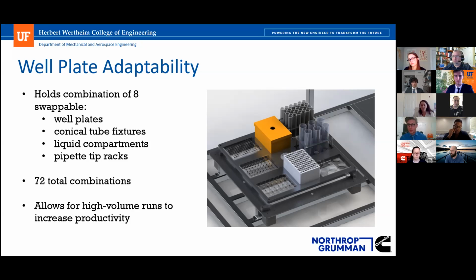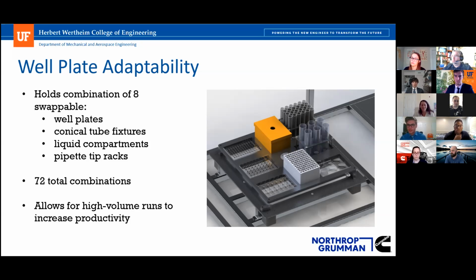If you were just using the machine primarily as a fluid transport device, you can have a bunch of conical tubes, and that orange box there is either a waste or an excess fluid reservoir, and the one on the bottom is our pipette tip rack. The plan is that those will come half empty so that you can use pipette tips, and they will be dispensed in that box as well and fully contained until the experiment is ended, at which point the user can dump those pipette tips and the fluid reservoir into some kind of safe laboratory disposal place.